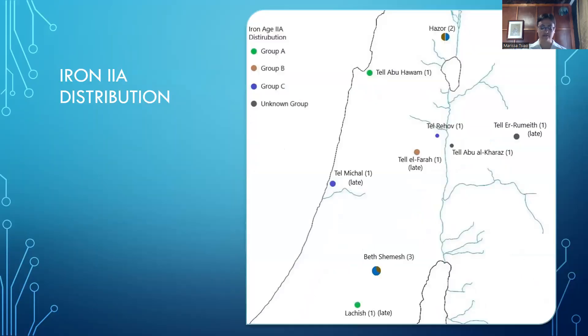Current information suggests that fibulae in Aegean forms appeared in the Southern Levant during the early Iron IIA in the 10th century at the harbor of Tel Abu Hawam. A single specimen from stratum IV stands as the earliest of its kind in stratified contexts in the Southern Levant, and thus joins other indications of active participation of the inhabitants of Tel Abu Hawam in the Eastern Mediterranean trade networks that might have brought the fibula to the site.